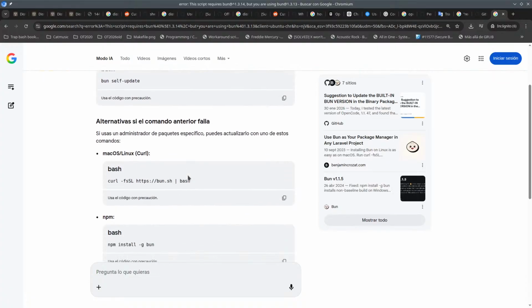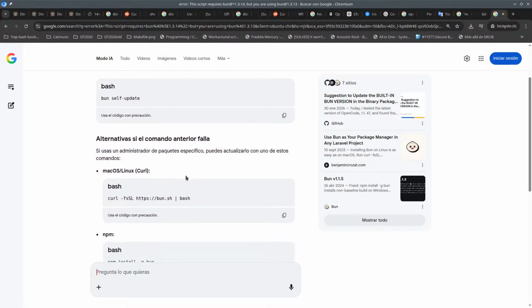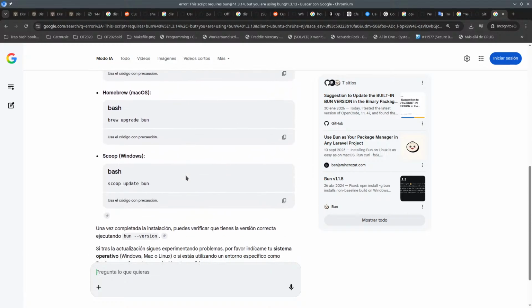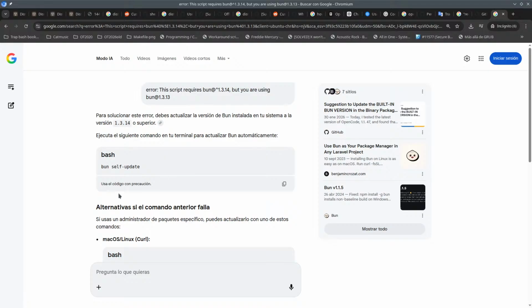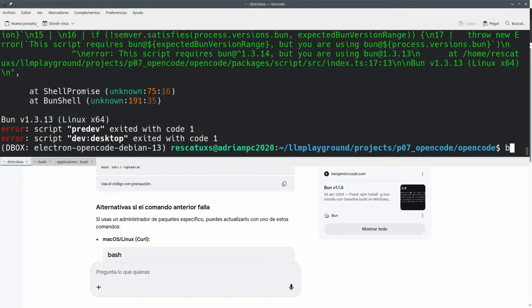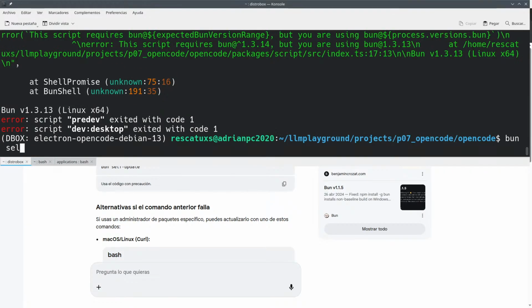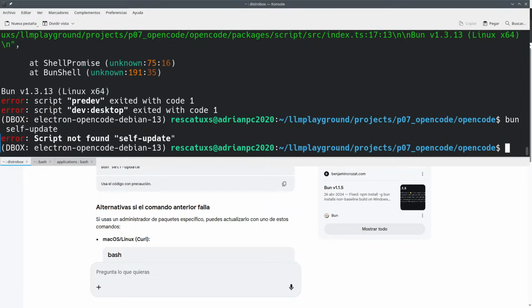Bun self update. I wonder if bun self update. I don't know if this is the right way to do it. Bun self update. Oh.